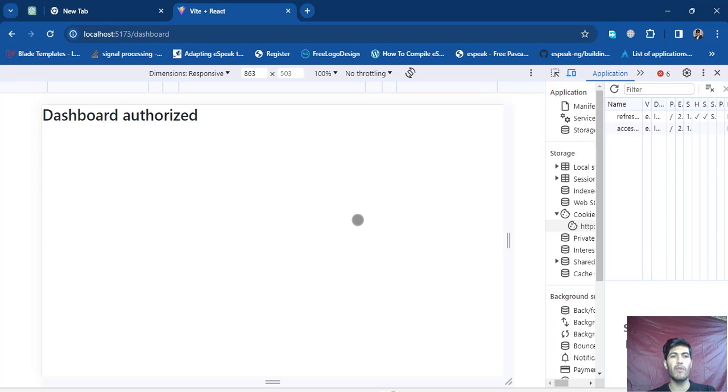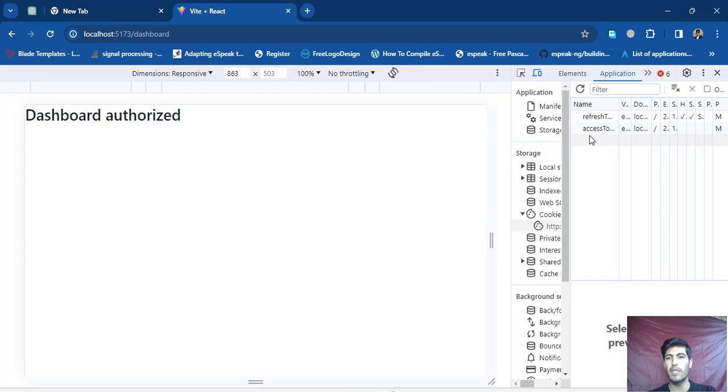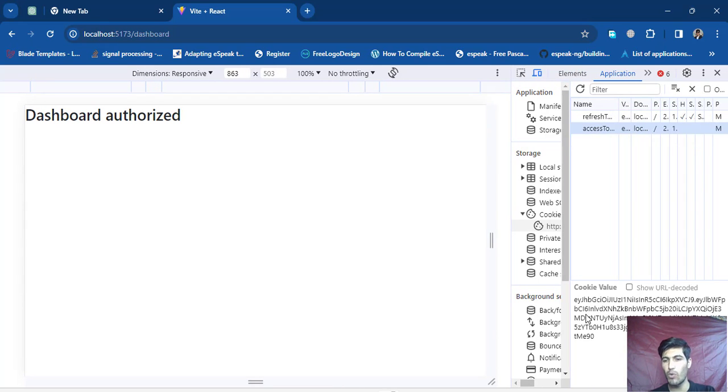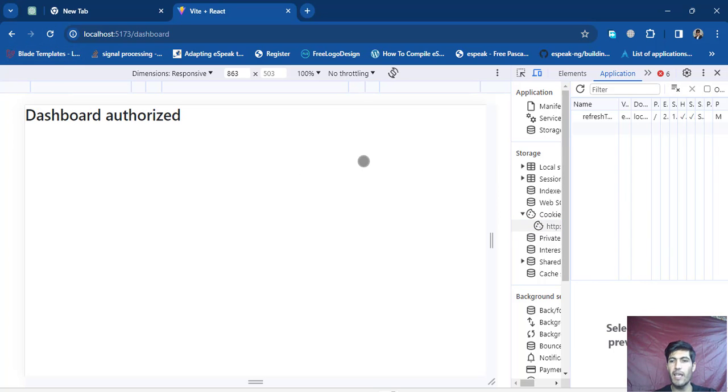So first of all I will try after 1 minute. Now let's check the access token. See, the token is like this. At the end of the token we have E90. After 1 minute I will show you. E90 is at the end. So I think the access token has expired. Right now we don't have the access token. Let's refresh it again. What happened? See, again authorized.